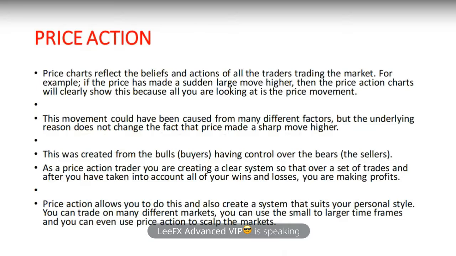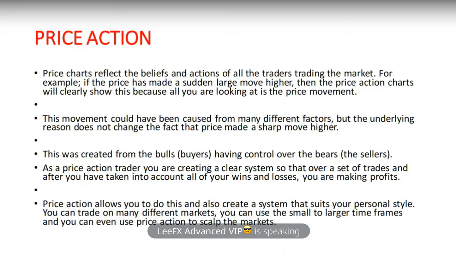So for example, if the price has suddenly made a large move higher, then the price action chart will clearly show this, because all you are looking at is the price movement. So even if you see a big breakout, you would know that sellers have taken control or buyers have taken control, because what you are looking at is on the chart. You are trading what you are seeing. This movement which happens on the chart is caused by many different factors, which makes the patterns behave the way they behave.